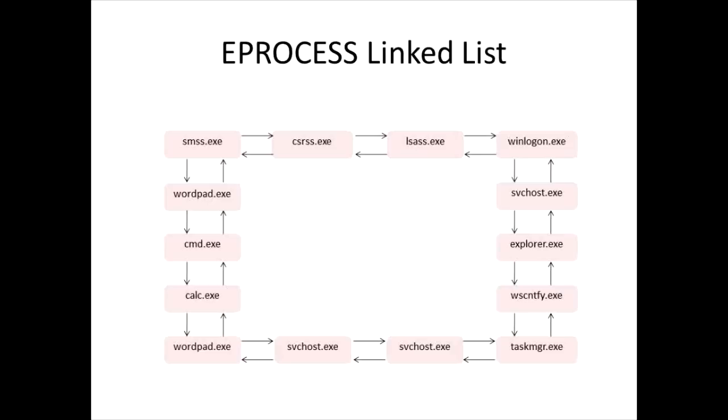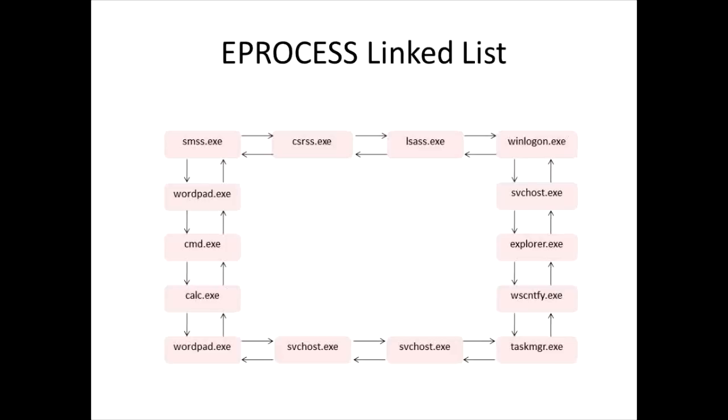So every process on the system is represented by one of these EPROCESS structures that live in memory. And the EPROCESS structures are linked to one another. They're actually linked in this sort of bidirectional daisy chain. All right, so every process points to its neighboring processes in a big ring. And so when something like tasklist wants to list all the processes on the system, it just starts with one of the processes and walks around the daisy chain listing each EPROCESS structure.